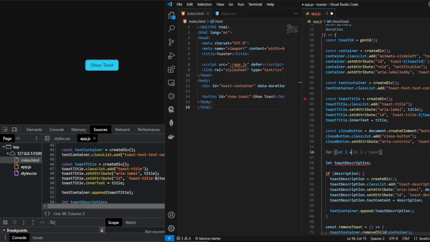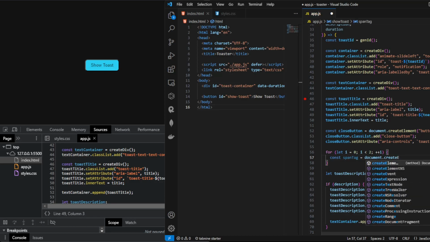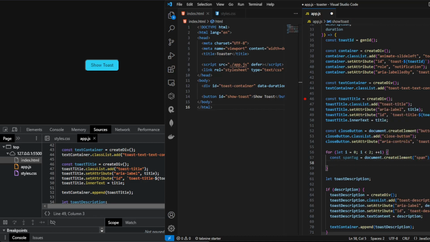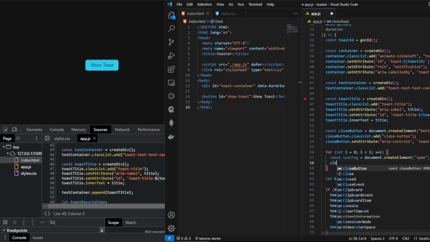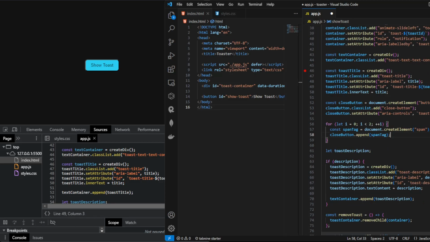So just loop twice: let i = 0, i is less than 2, so we're going to loop twice. We are going to create a span with document.createElement span, then we'll just append that to the close button. Okay, just like so. Very easy.